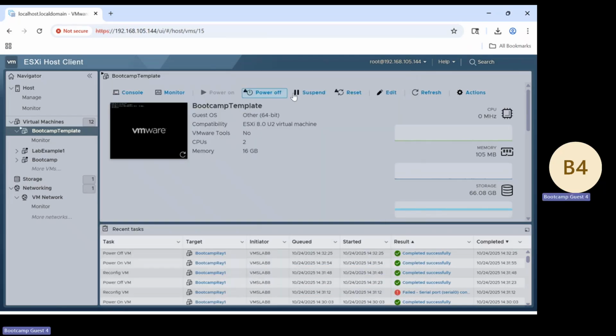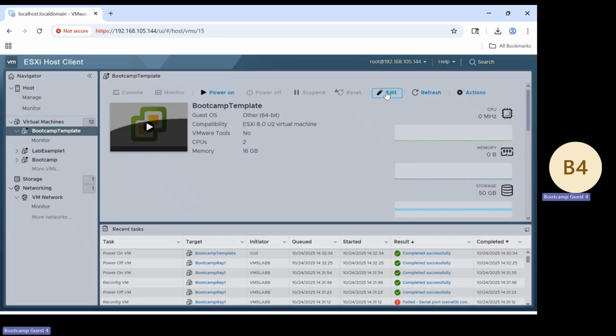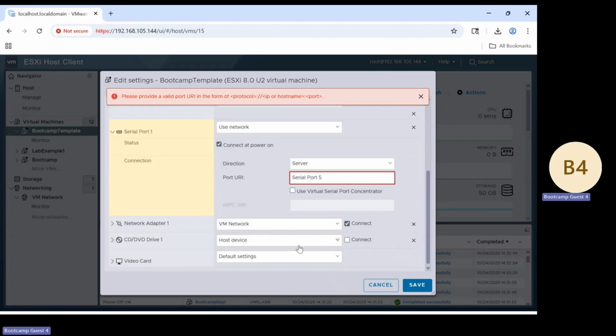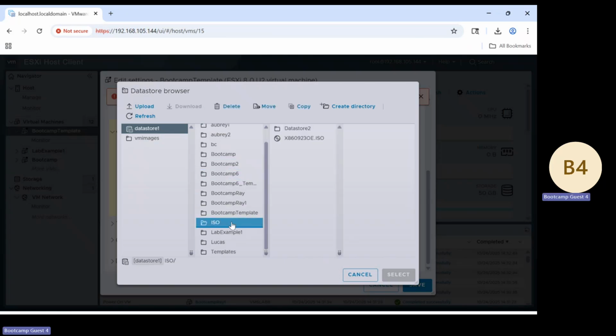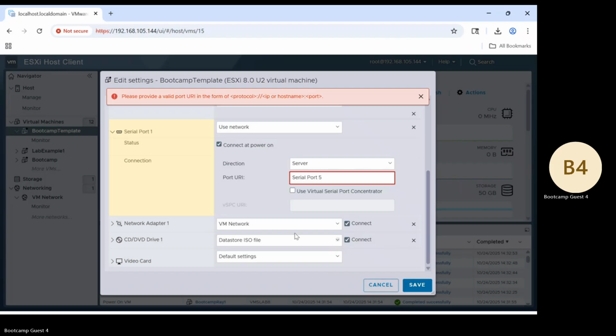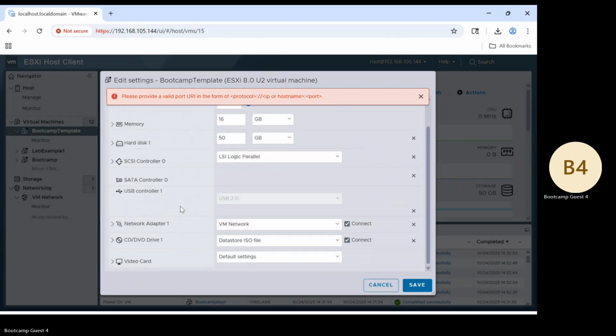I don't think I saved. Maybe you check, connected power. Yes. Let me try these again. Connect. This we're going to get rid of.